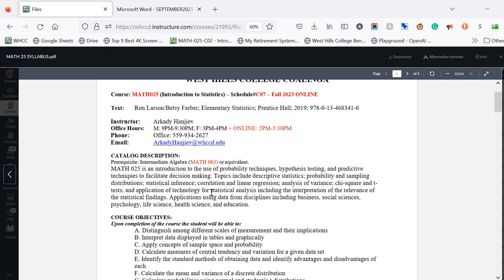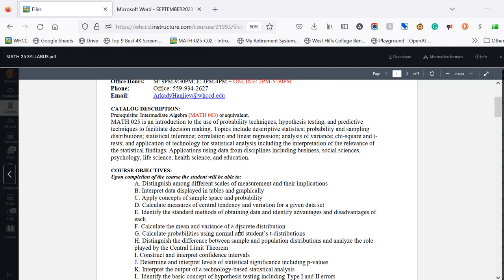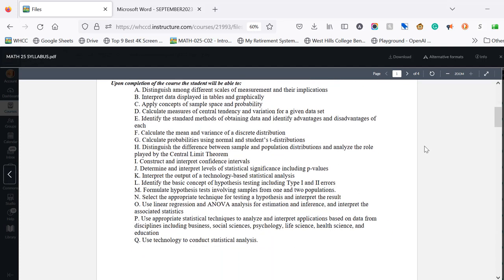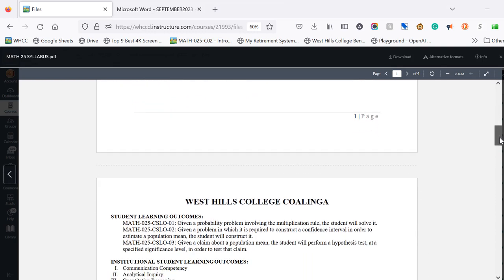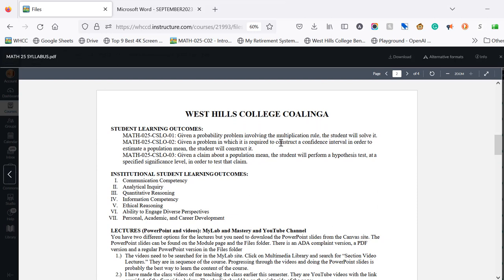Okay, so the prereqs for this class are that you were placed here or you passed intermediate algebra. Course objectives, I'm not going to cover those because those are things we're going to learn anyways. So let's jump to student learning outcomes. Those are important. We math teachers at West Hills College get together and think about what are the 3 or 4 most important things to this class. And there they are. You will take an exam on this at the end of the semester. More information on that as it comes. All right, next.